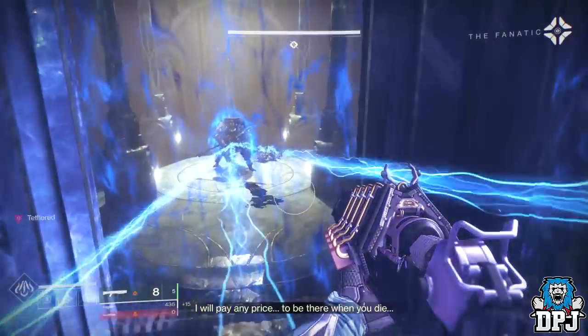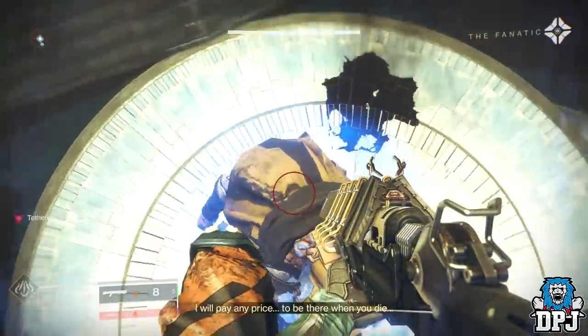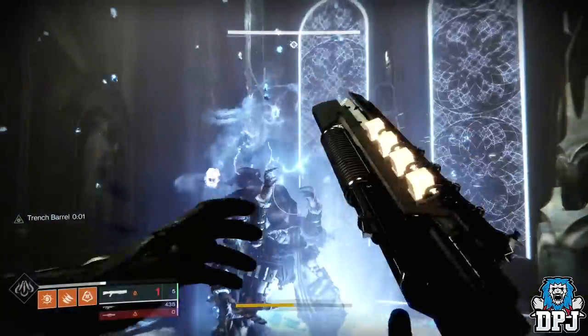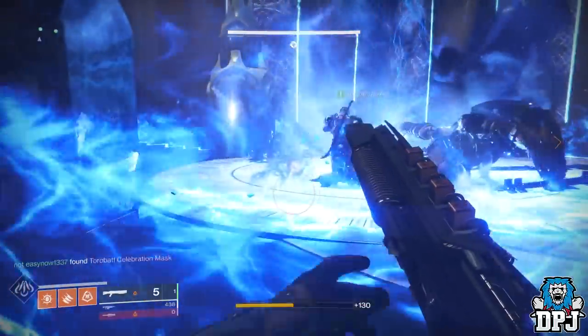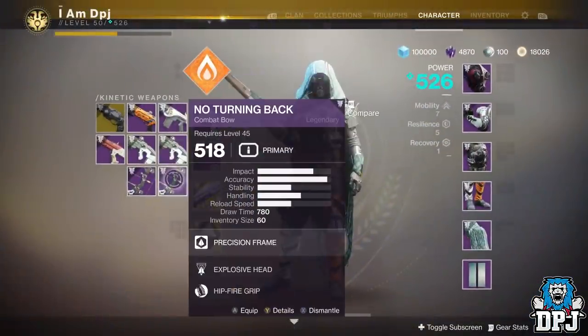Once you have taken out the adds, you get teleported and dragged towards him. Here, just wait until you are close enough to melee shotgun him with your Icarus. Doing this in a fireteam, you will melt him in seconds and bam, out pops your loot. Now I ran this for about 15 minutes and you can see the loot I got on screen now.